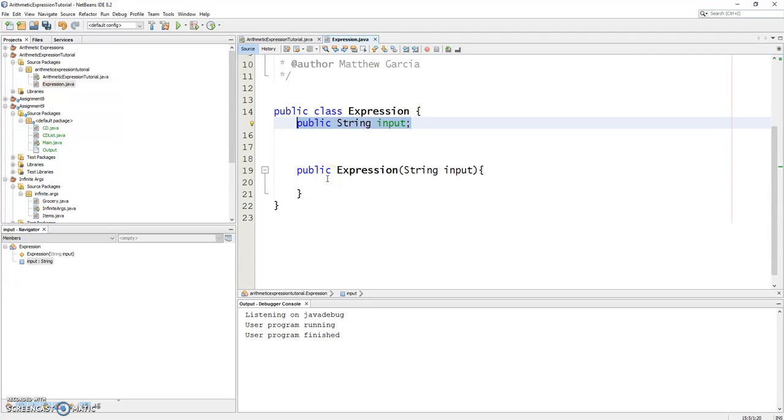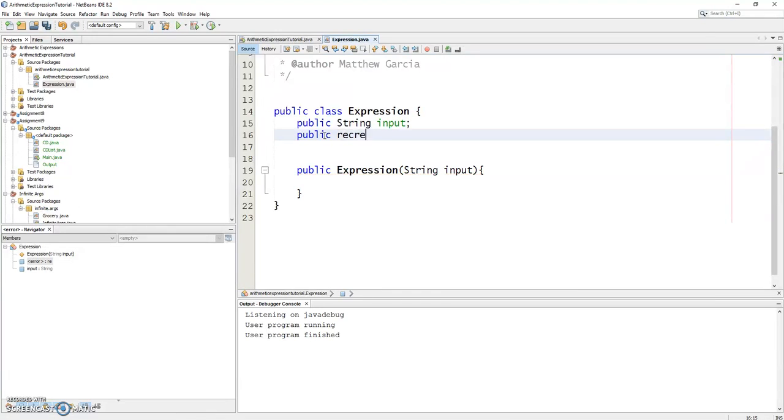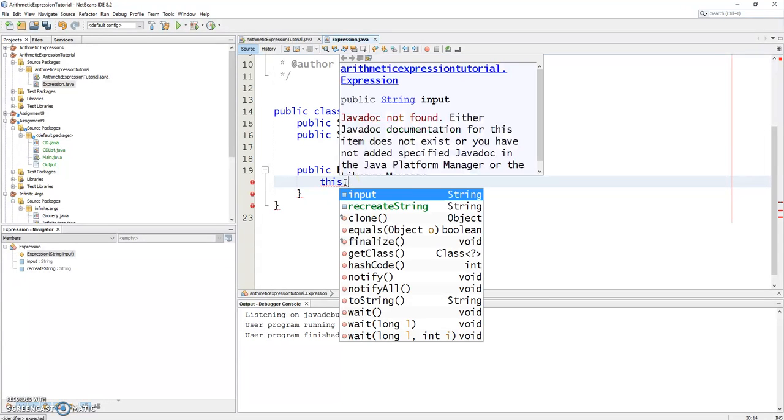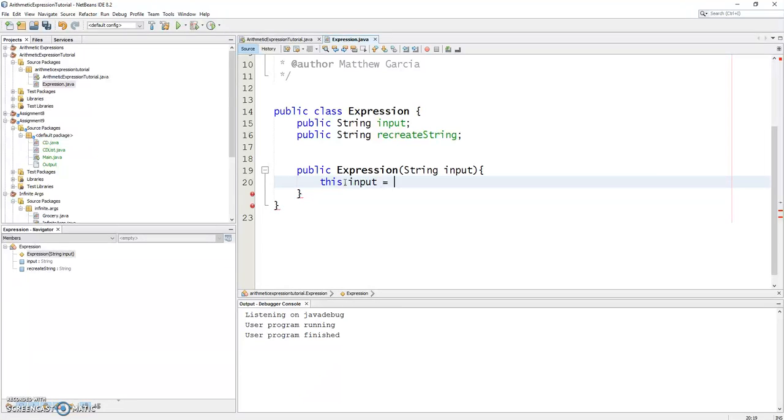Now the next thing we need to do is hold our replacement string, the string that we're going to use to recreate our input. So we're going to just do recreate string, and that needs to be string. Okay, and actually I'm going to do string input. We're going to do this dot input equals our input, and then our recreate string is going to equal nothing.